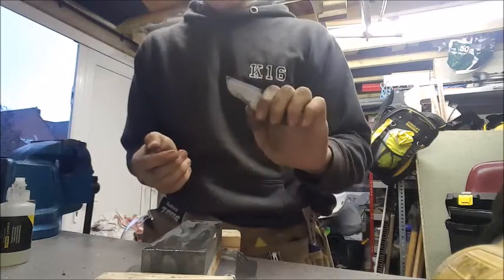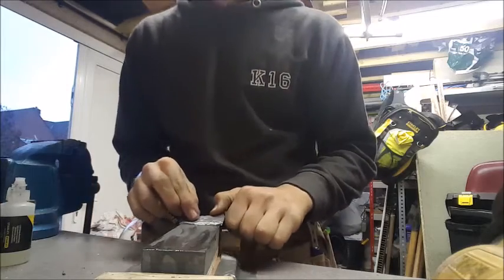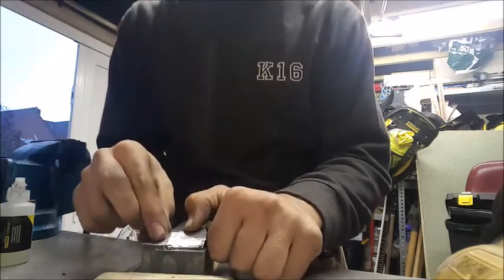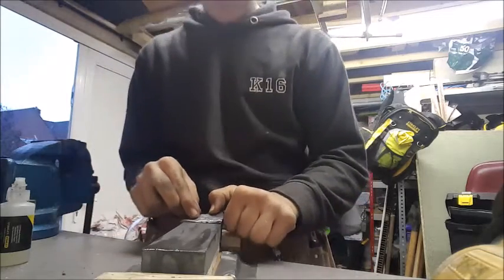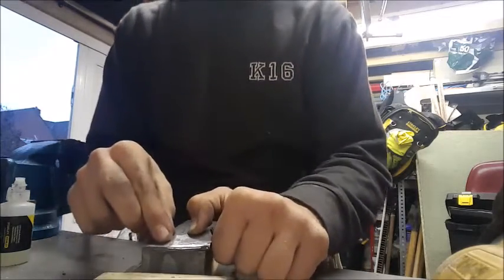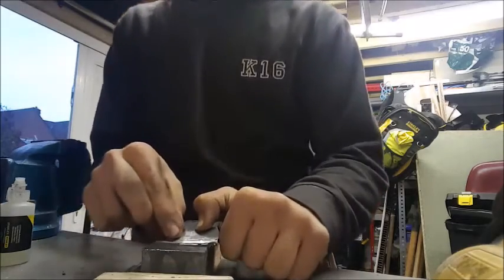So, you know the hold, one hand on the handle, one hand on the edge of the knife. You push forward, you pull back, make sure to get all the knife, but because this blade is so small, it incorporates the whole knife, which is quite nice. And you just do this for a while. Make sure to count the number of strokes.